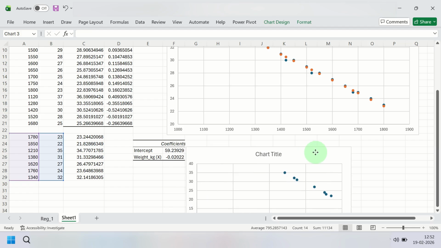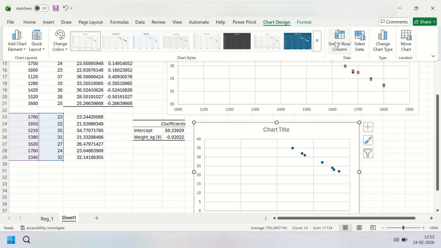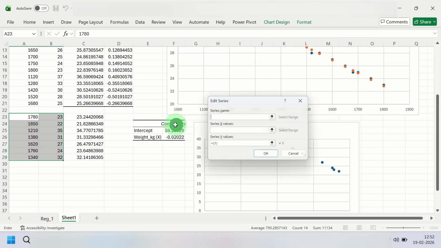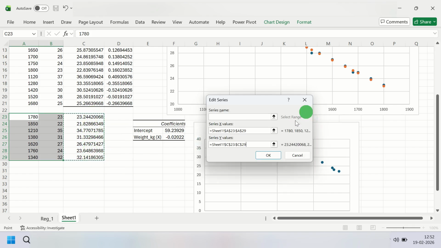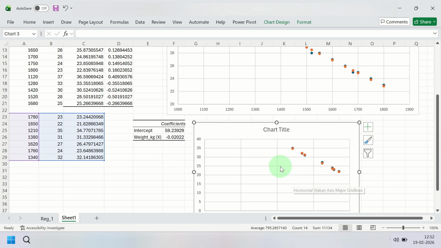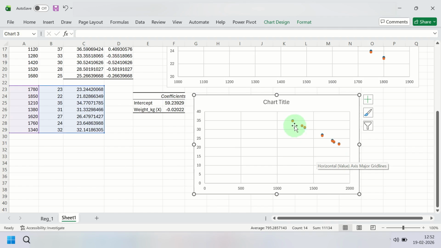This is your test data, and let's see how the model fits the data. Let's add another series, select data, and select the x variable here once again, and select the y variable, the predicted values. Click OK, and here you can see the model fantastically models the relationship, and it's very accurate. It's almost coinciding with the actual values of the test data, so it's very accurate, as we saw with the R squared.